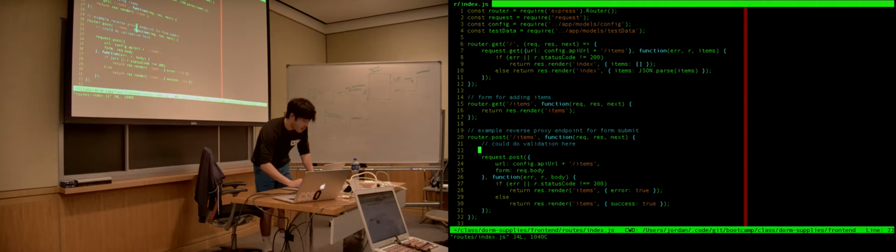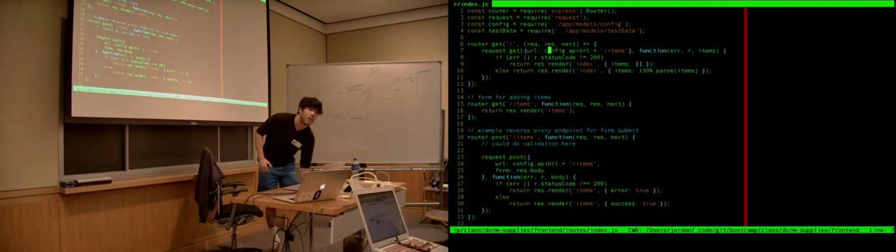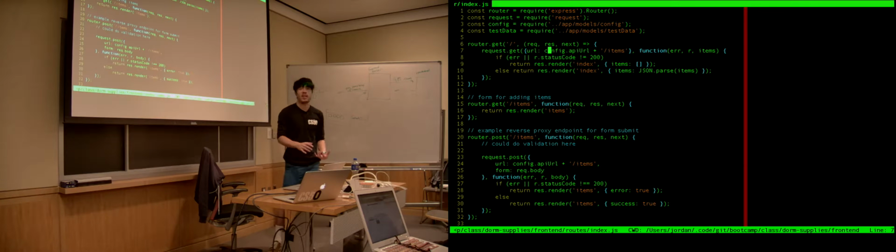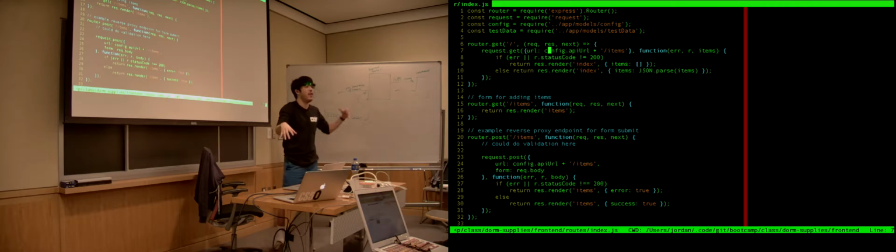So before, when we made a get request to the home page for the dorm supplies page, first we did a request.get. And if you remember, request.get is analogous to fetch's get, just request is on the back end and fetch is on the client side. Back end meaning anywhere on a server.